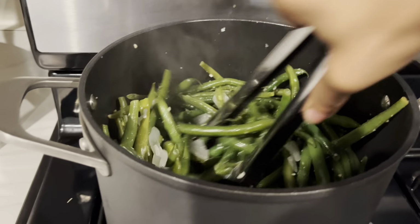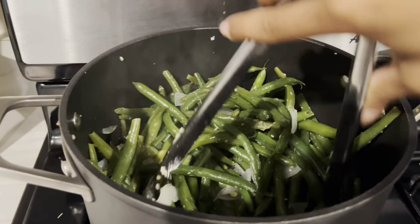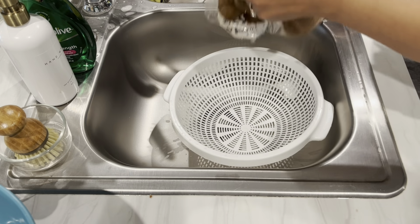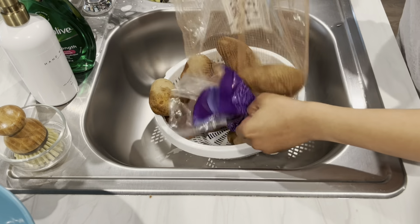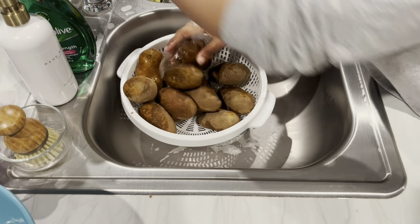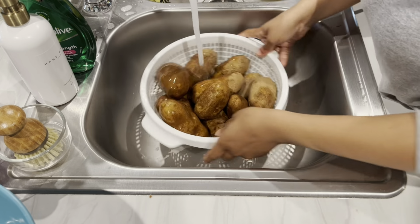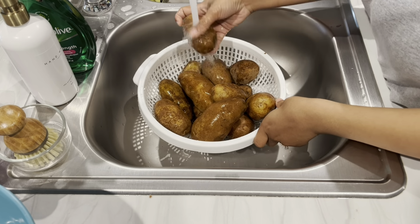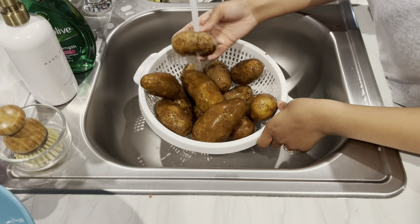And then keep on mixing them green beans until they're tender. And we're gonna go ahead and start on the potatoes. I have 5 pounds of Russet potatoes. I'm using Russet because number one, they're cheaper, and I also just like the flavor when it comes to making mashed potatoes.